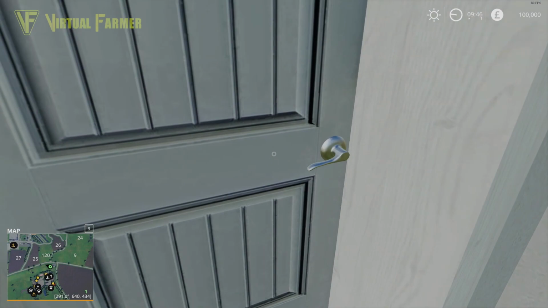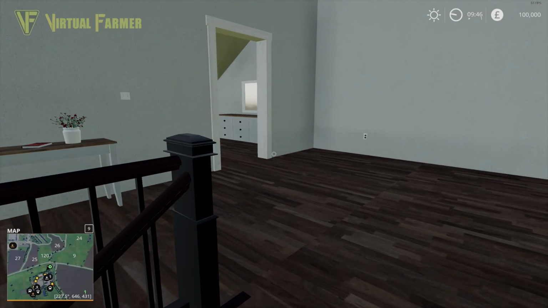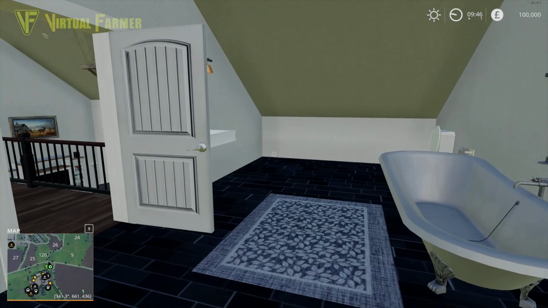But we've got this Elk Mountain Ranch iconography all over it, and I don't know where it's come from. To me, the house itself, the place you first land on this map, very, very much feels out of place on this map. It feels like it's been lifted from an American map. So yeah, it's a bit of a weird one.